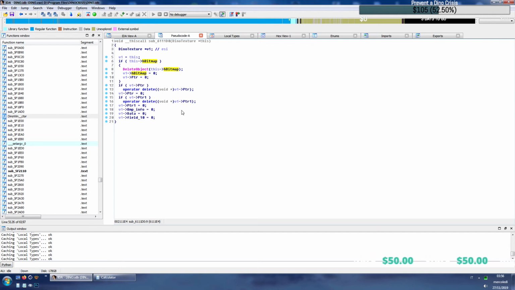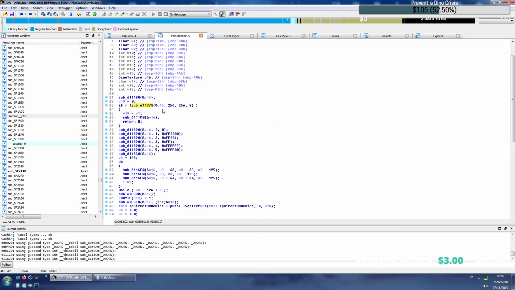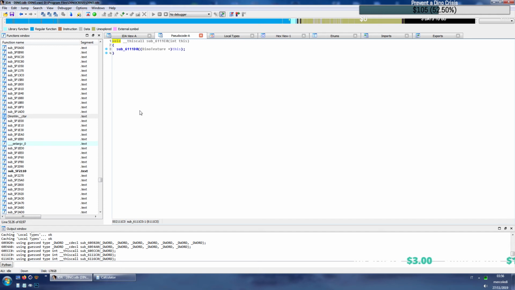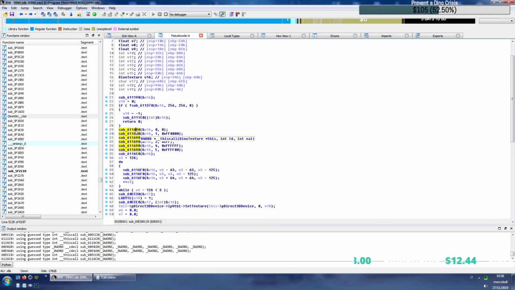But when is this even using an H bitmap here? Okay, this is just deallocating the thing, and I think this is setting a palette.